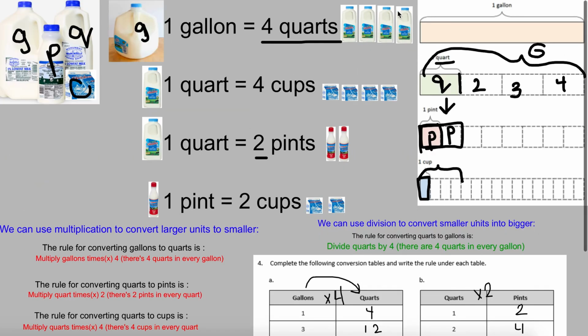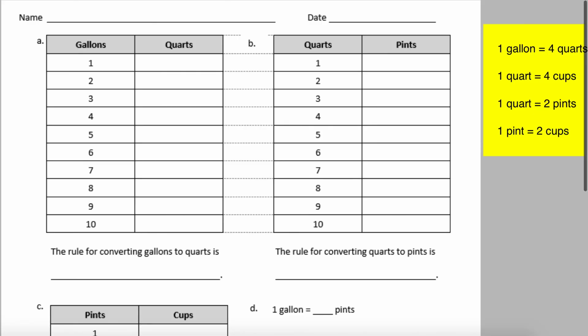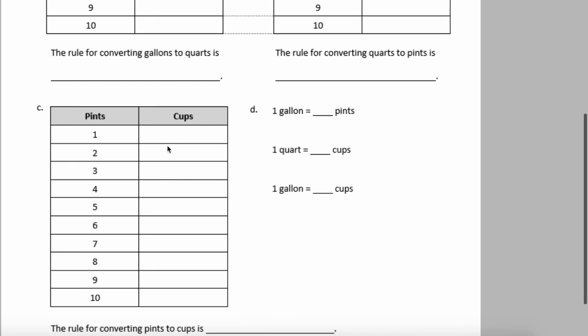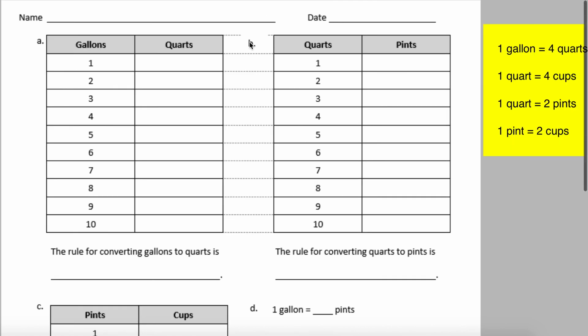Right? So thinking up here about how we can imagine the gallon is the largest, a cup is the smallest, and how they all relate will help us with our problem set today. Today, you can use your conversion right over here, 1 gallon to 4 quarts, 1 quart to 4 cups, 1 quart to 2 pints, 1 pint to 2 cups, to complete 1, 2, but 3 conversion tables. And then for number 4, please answer these questions using your conversion tables. Please tell me what the rules for each conversion table are.